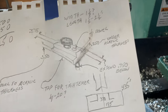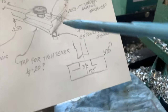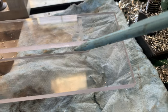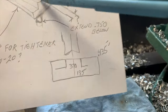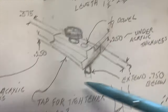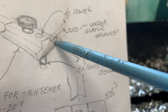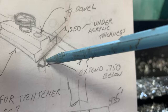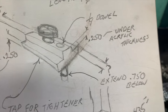The next part that I have to make is this piece shown in this sketch. And this is just a slider that will engage with this groove in the acrylic arm here. And it's just a lug that stands up. And I guess in woodworker's terms, you'd call that a rabbet on this side and a rabbet on this side. It's got two holes drilled in it, one for the centering pin, and one will be a locking knob. Pretty simple thing to do.